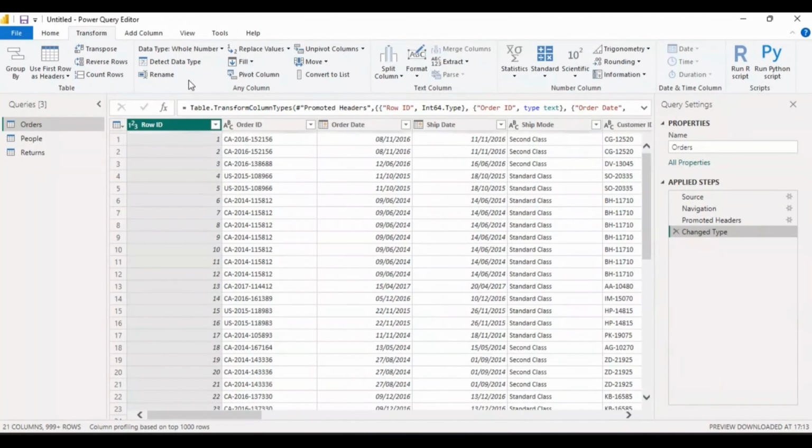You can even rename your table, or you can rename your column. It's all workable. You can count your rows, whatever you want to do. Data type is given, dictate data type and the rest. You can replace values, maybe they are missing values. You can fill them up, amongst others. So this is a place where we do a lot of things, joining. It has statistics, standardization, amongst others.